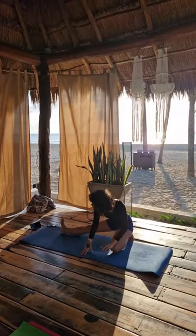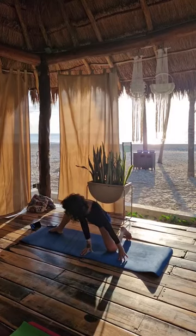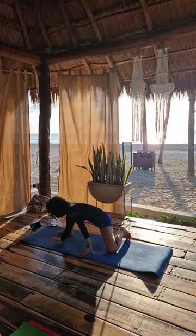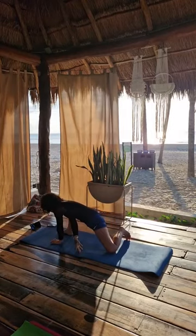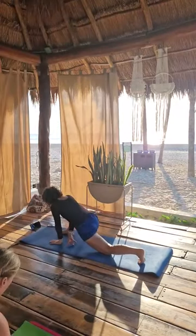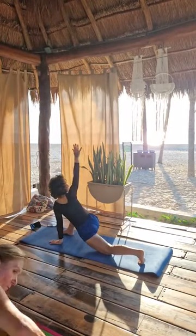Good. We're going to get into a twist. We're going to step our right foot. It's quite far. Maybe you have to shorten it, making sure your knee is right on top of the heel. Step your left hand on the mat parallel to your right foot. Square the hip and adjust your left ankle. And now reach your right arm up, getting into a twist to the right side.